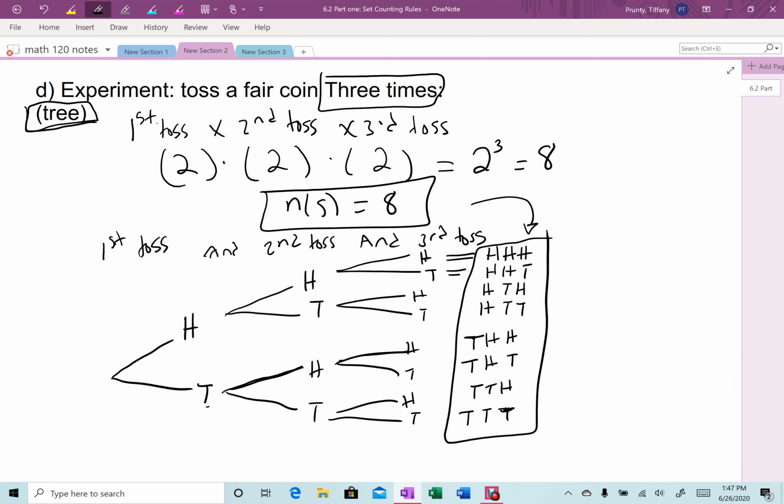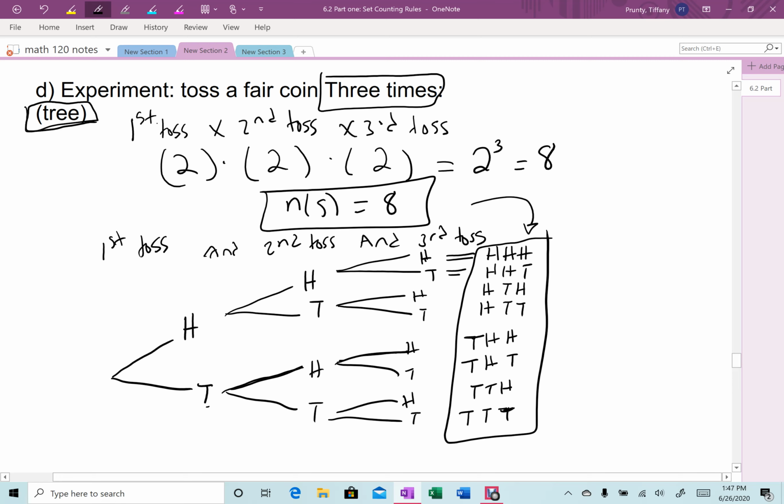All right, or what's the chance I get exactly 1 tail in my 3 tosses? That would be 1 tail and 2 heads. Well, I can figure out how many ways there are to get 1 tail and 2 heads. There are 2 ways... oh no, sorry, 3. Missed this one. 3 out of 8.